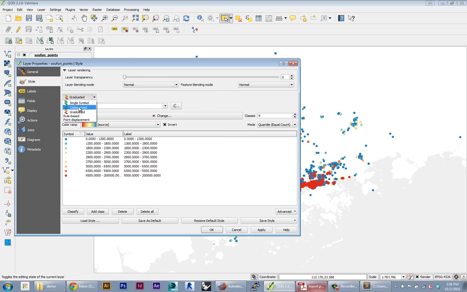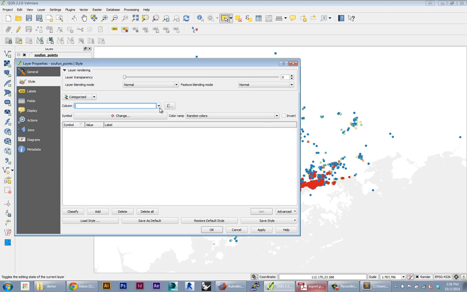The other type is categorized. So if we go to categorized, here it's going to let you pick any field. And what it's going to do is whatever field you choose, it's going to find all the unique categories, all the unique values. So you don't want to do price for this, because it's going to take every single unique price and say it's a category, and you're going to have thousands of categories here. You want to do this with a data set that actually is categorical, right? It has a finite small number of categories. So for instance, you can imagine roads. You would categorize depending on use. It's like a highway or a small road or something like this.